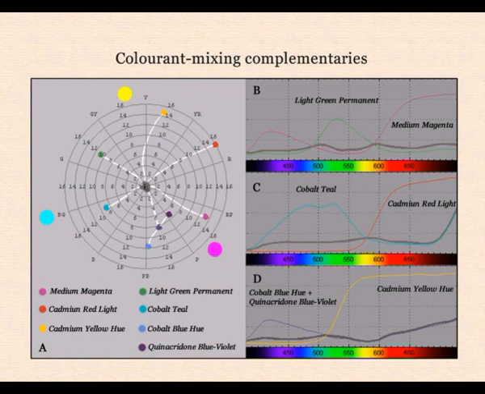I think it's worth noting that after-image complementaries show a similar sort of pattern to these paint mixing complementaries, in that they agree well with the additive complementaries near the red-cyan and green-magenta axes, but depart in a similar way near the yellow-blue axis. Complementary coloured afterimages result from local changes in the relative adaptation of the three cone types, and seem to act as virtual coloured filters, subtractively modifying the areas of the visual field that they occupy.